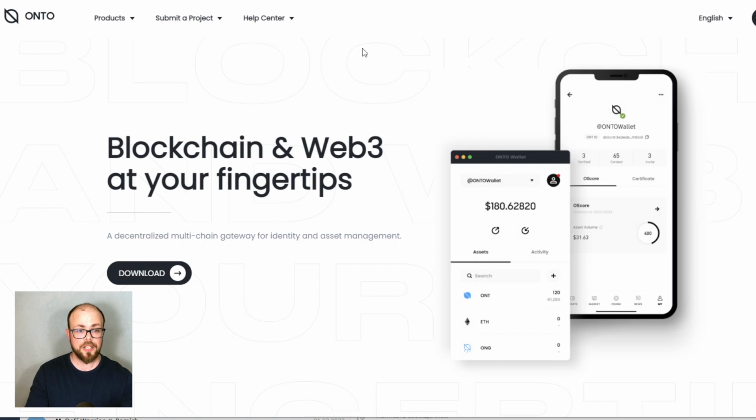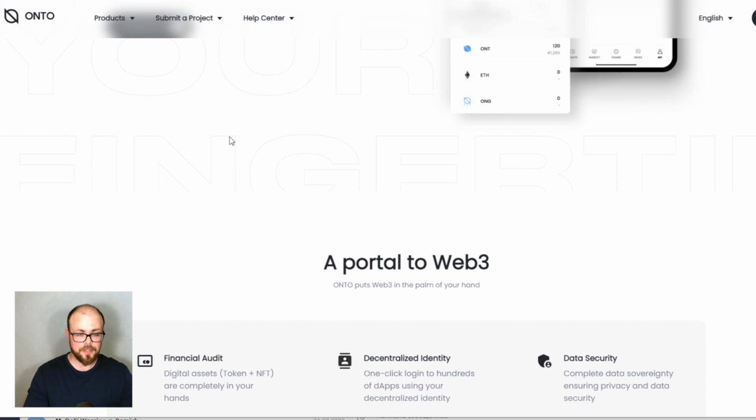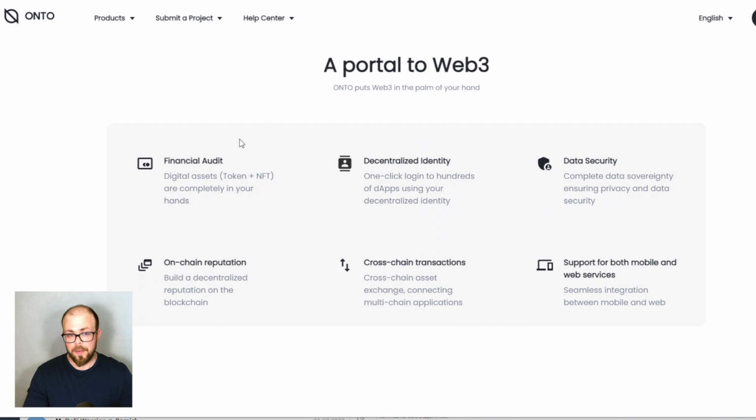So let me draw your attention to the website. Here we can find the button how to download. You can download two types of the product. It's a browser extension, as I told you, and a mobile version for a better experience and to get an opportunity to use it in a more comfortable way. So, Onto is a portal to Web3.